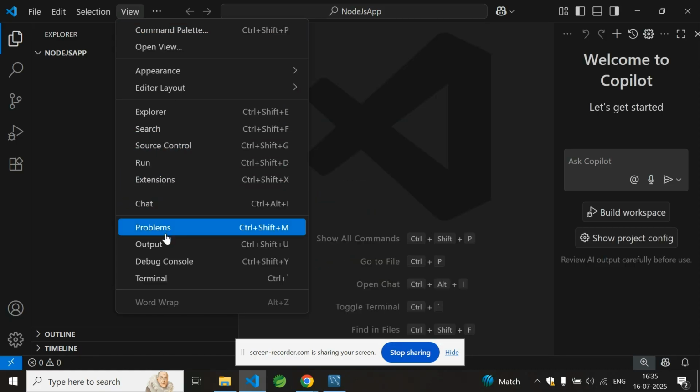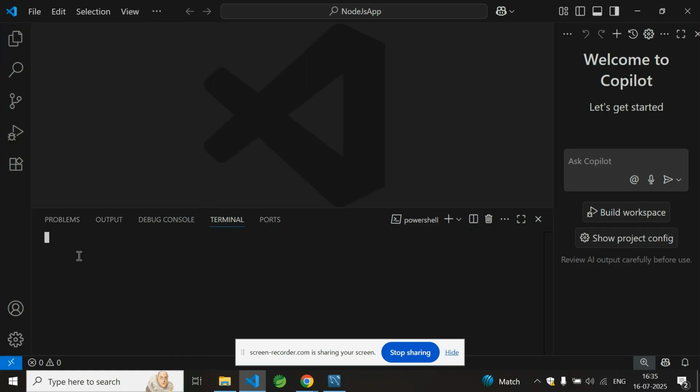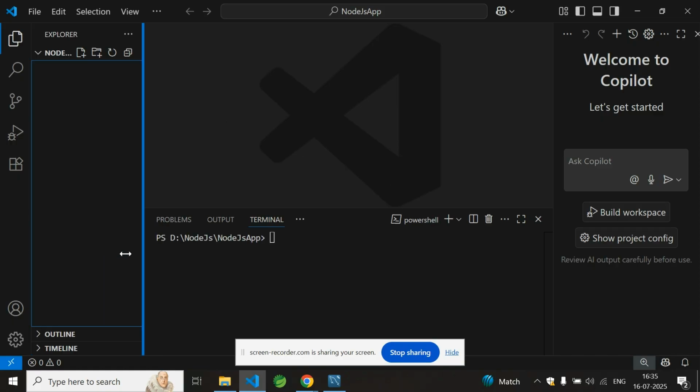Open the terminal, go to view, terminal, so point your project location.